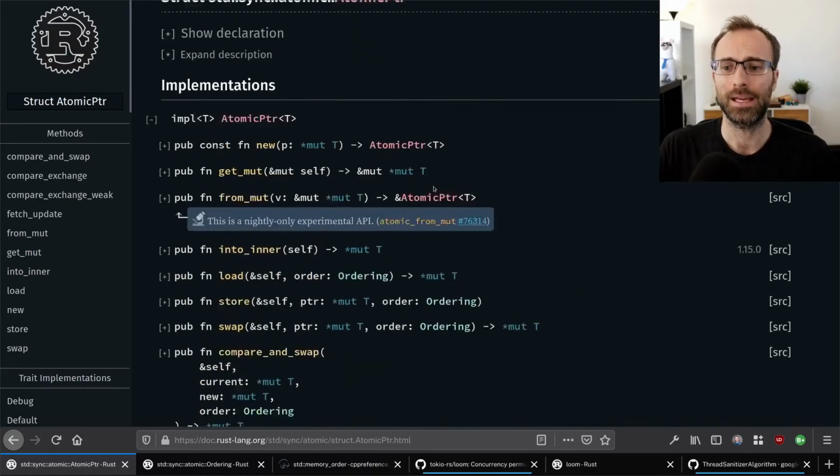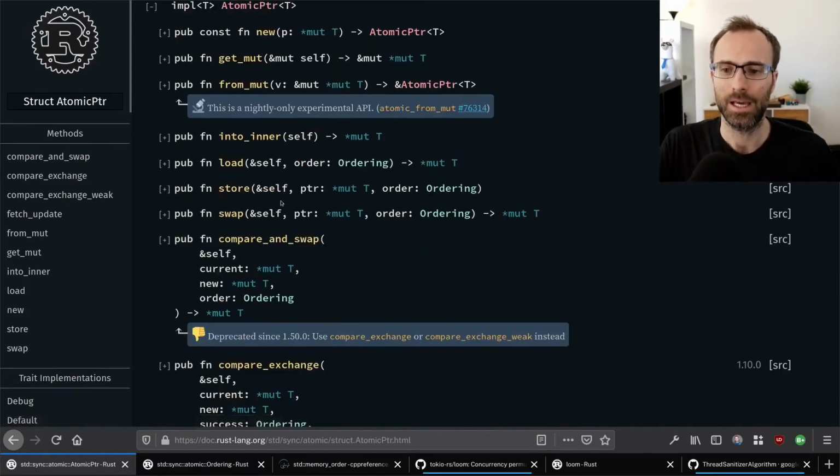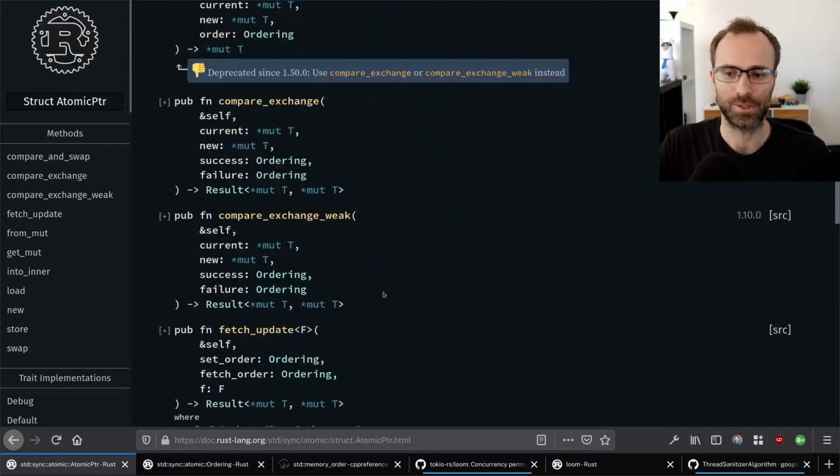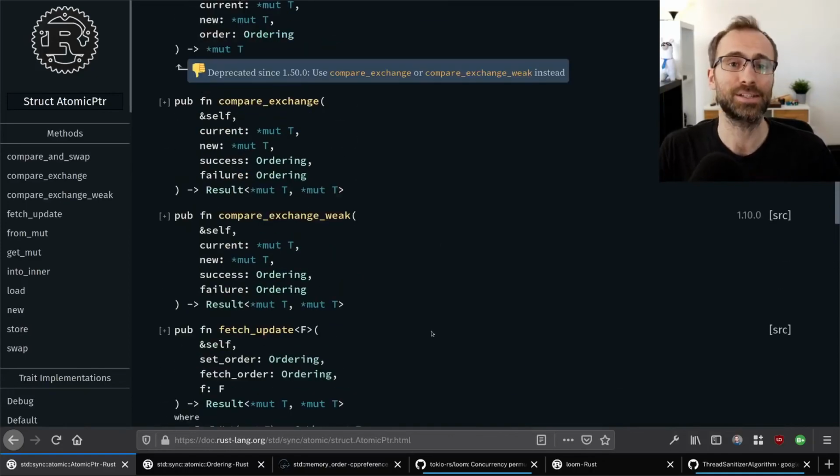But basically, it's a specialized version of AtomicUsize that operates on pointers and keeps pointer provenance. So you see, it provides load, provides store, and it operates on pointers, which are represented as usizes in memory, if you will. It also does compare exchange, and it has fetch update, right? So remember, fetch update is really just a compare exchange loop. So it's sort of like having a nicer interface to doing a compare exchange loop.